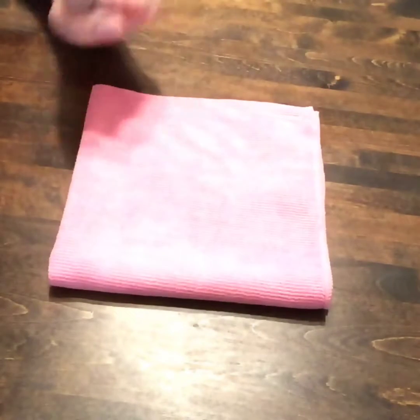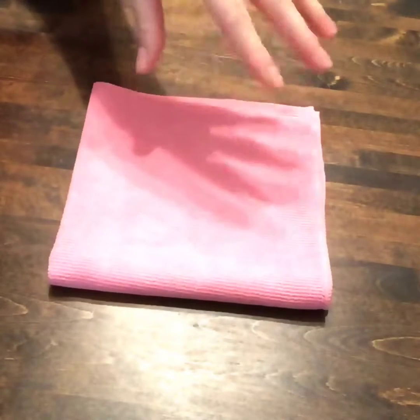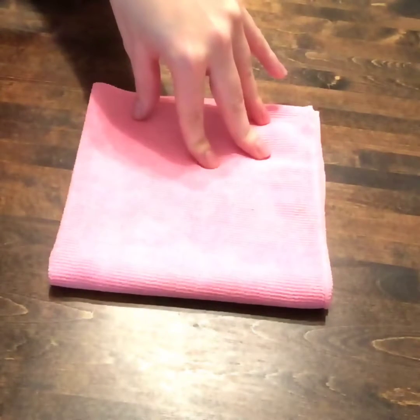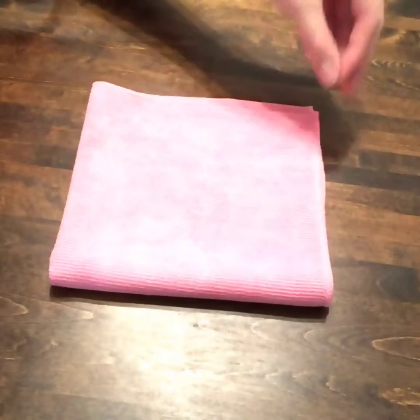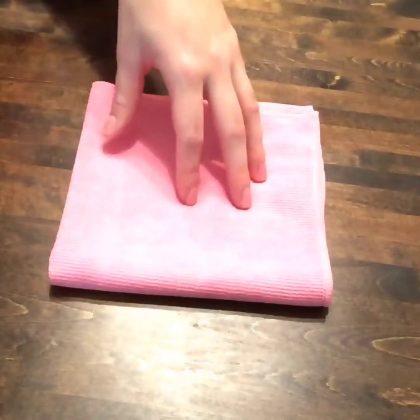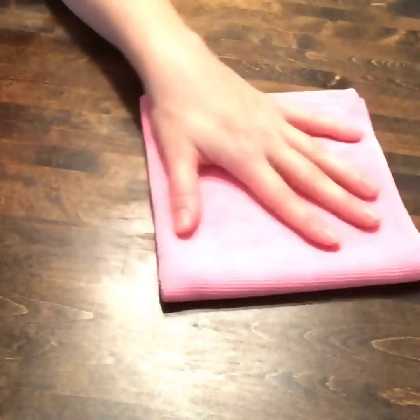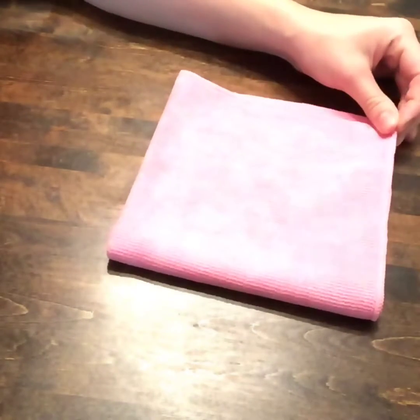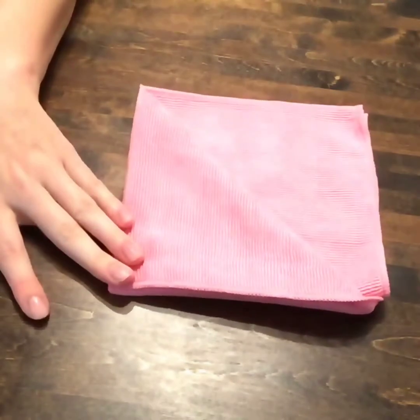What this cloth is going to do is hold it in, trap it in, and lock it in until you go and rinse it out with really hot water or deep clean it. Within 24 hours of using this on a bacteria surface, the silver in here is going to kill it — kill and trap all of that bacteria so you won't have to worry about it anymore. It's not going to grow, it's not going to fester, it's not going to multiply or colonize in your cloth.